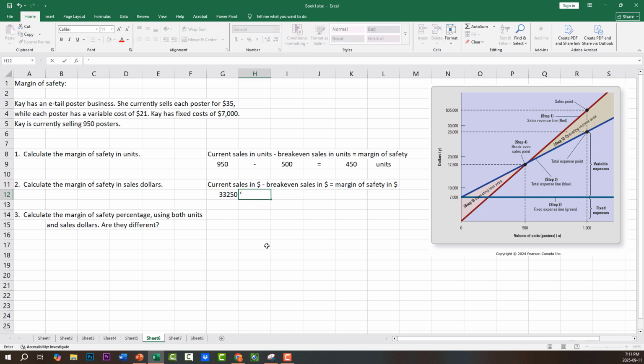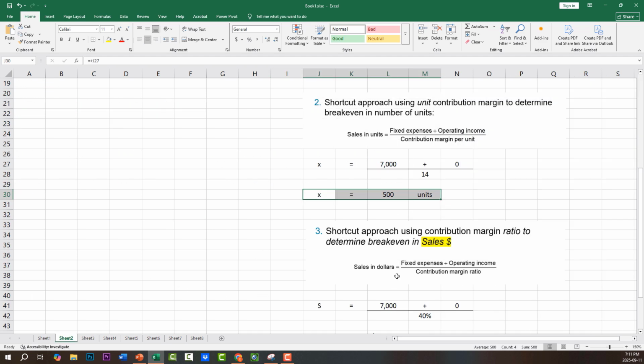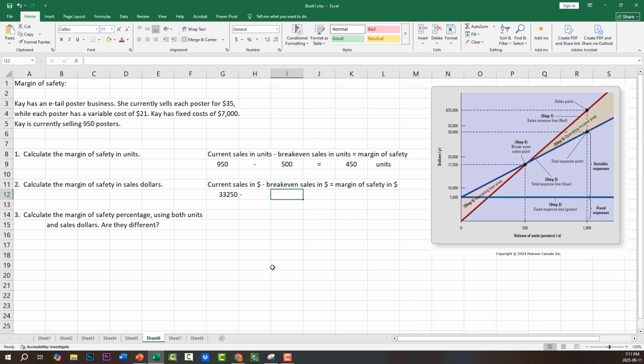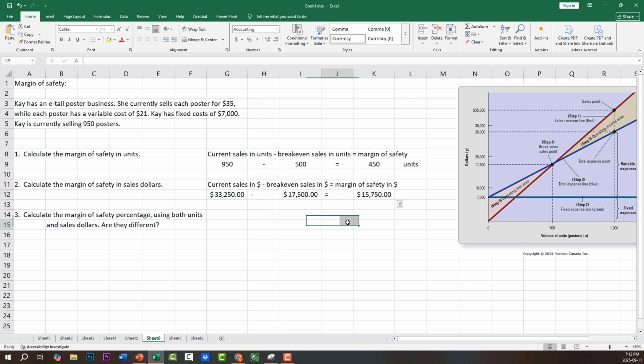We are going to subtract our break-even sales. We know what that is. We calculated it previously. I'm going to find it for a second. 17,500. This is going to be equal to what? 15,750. And this is all dollars.